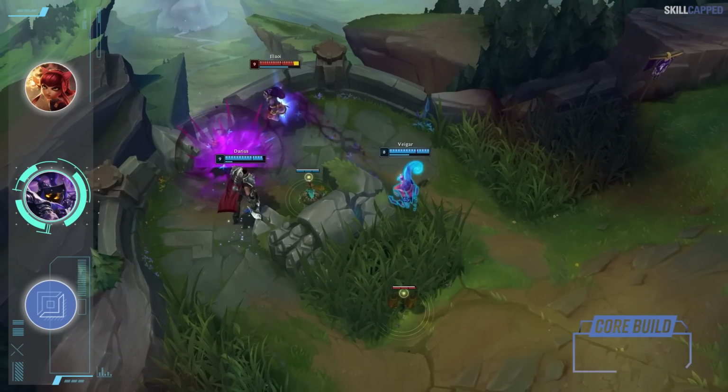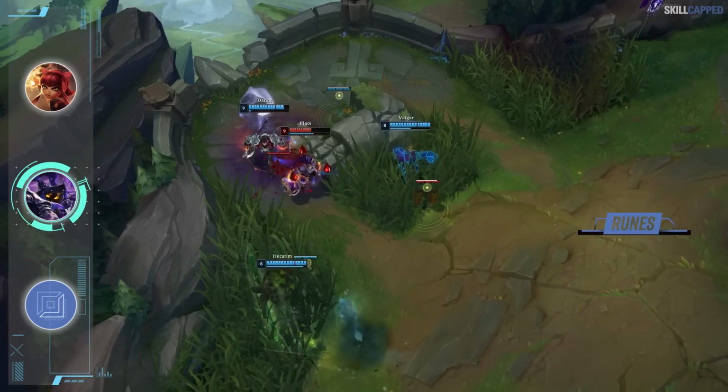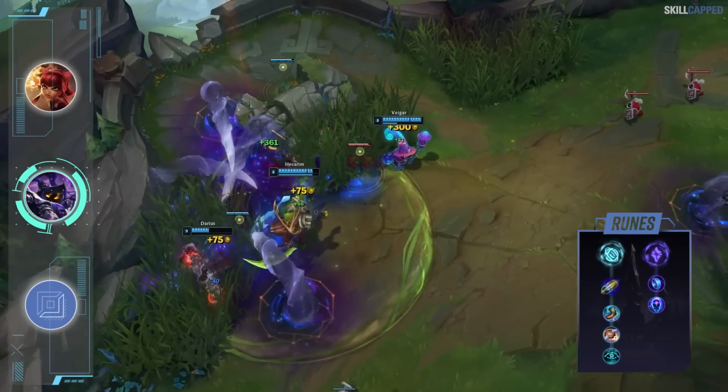Optimal core build for Veigar is a Rod of Ages rush into Archangel's 2nd and Rabadon's 3rd. Run First Strike for the Keystone Rune and grab Sorcery for secondaries with Mana Flow and Transcendence.